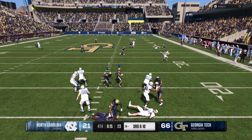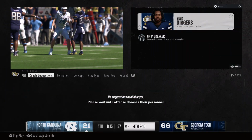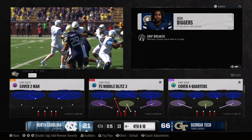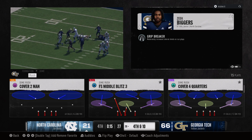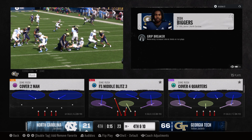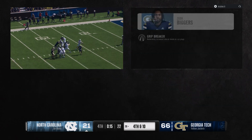Feeling some heat. And he was hit just as he released it, and it falls to the turf. And the quarterback gets hit again. We already know this defense has gotten home to him multiple times in this game. So here you are, you're trailing in the game. Defense knows you're going to throw it. They're pinning their ears back. You can't feel very confident right now if you're the play caller, and certainly if you're the quarterback, that you're going to have time to throw.